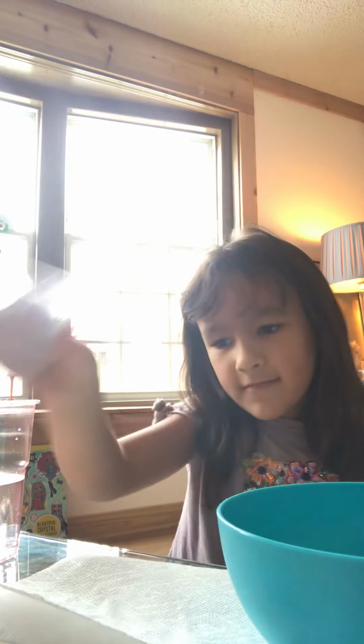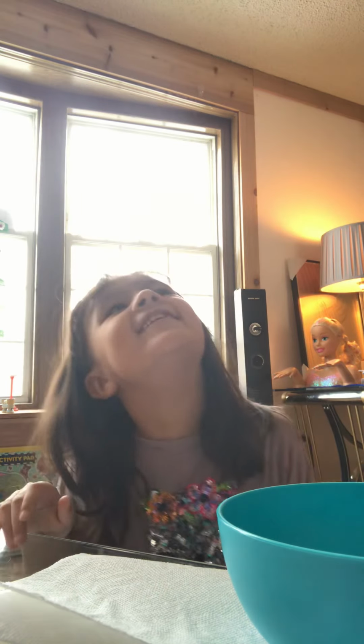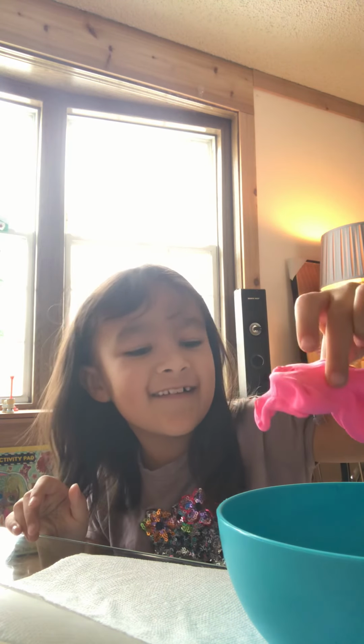Then you're gonna put your fluff in there. And now we're gonna put the fluff in there. Like that. The fluff, this magic fluff. Oh, it feels so good though.